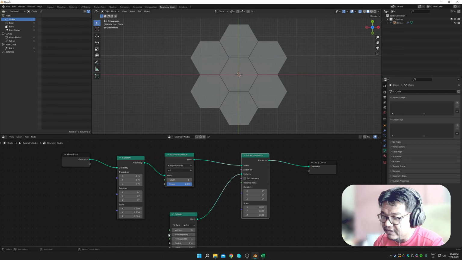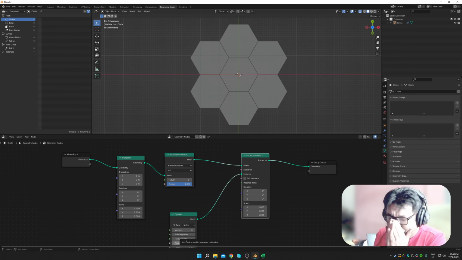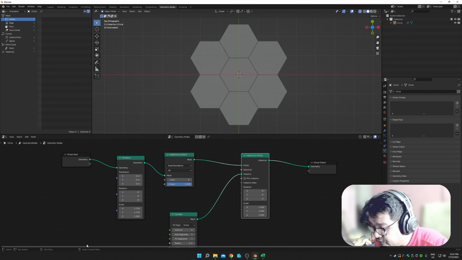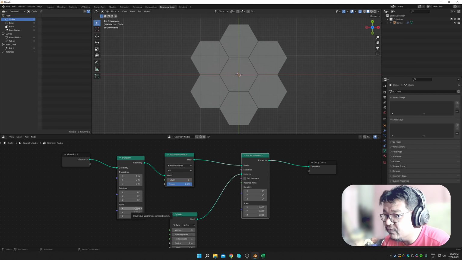How to get 1.75 from 1 meter and whatnot. Now, I don't want to talk about how to calculate. There's a whole topic on how to calculate this, and Erindale does a good job explaining the math. But I'm a beginner. I have no clue. So I play around with the value, and I got 1.75.